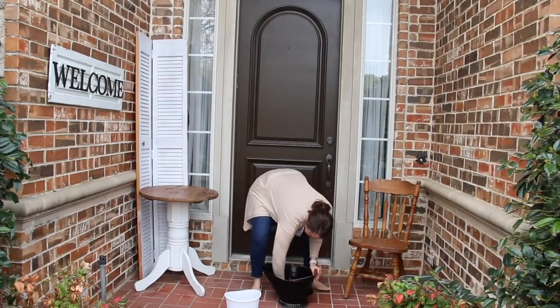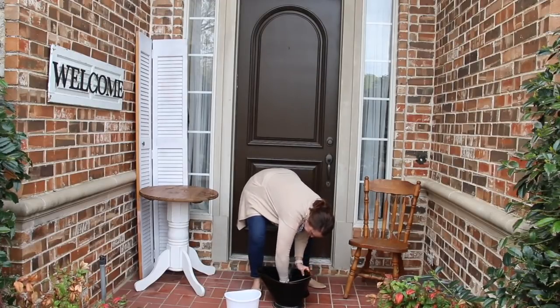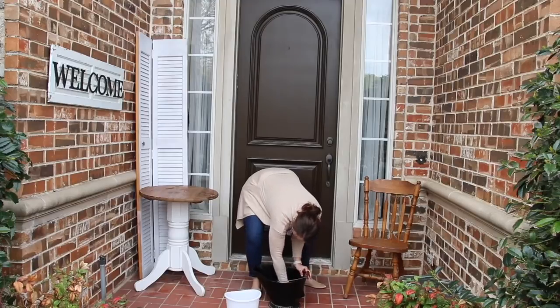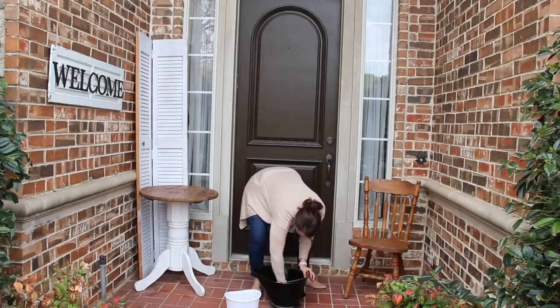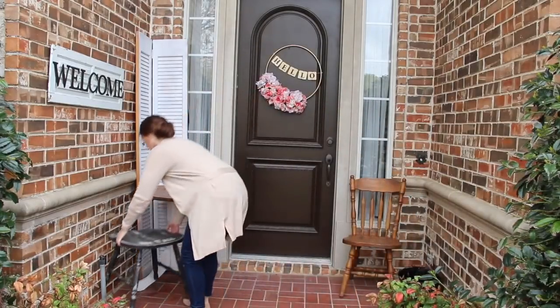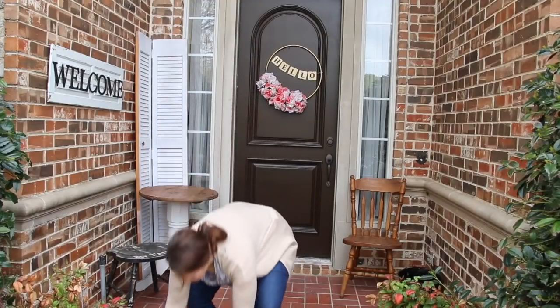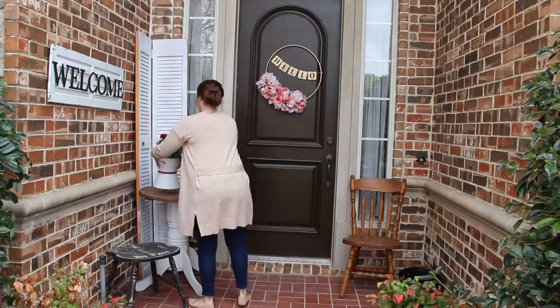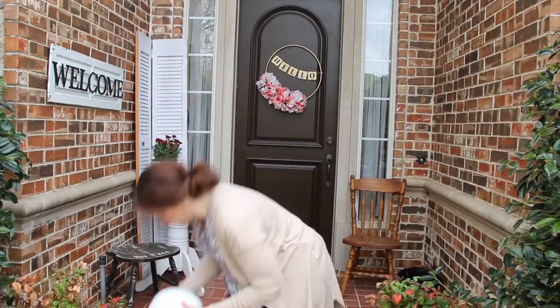Now this black little container — this is an ash bucket I found at a thrift store. I just think it is so fun. I'm thinking I'm gonna drill some holes and use it for a planter, but I haven't gotten up the nerve to do it yet. The welcome sign that you see was a DIY I did using a thrifted cabinet door as the base. This little chair is another roadside find — I have a whole video on how I painted it. It's one of my favorite pieces. The planter is a Dollar Tree DIY I recently did, and the hedgehog I picked up at Walmart.